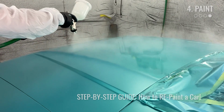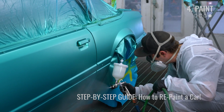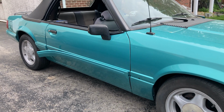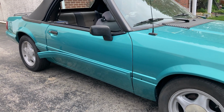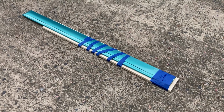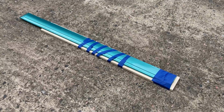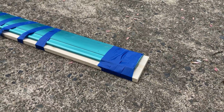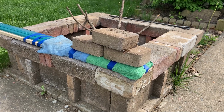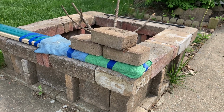So we painted this Mustang less than a year ago, and within a few months the plastic molding started to curl off the car. I think it was due to them having been in an uneven pile at the factory, which gave them a bend. To address it, we get super technical, start by popping them off the car and tape them to a flat board. We then wrap a couple choice areas in microfiber towels to protect the paint. Continuing this highly technical process, I used some bricks I had laying around to hold the curled part flat.